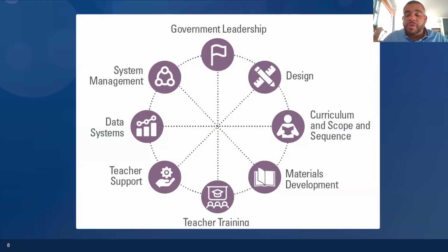Teacher training, so many donors, so many countries are doing training, but how do you do training that actually works, that actually helps an individual teacher to teach? Teacher support, I think a key bit of evidence suggests that how teachers are supported, the frequency, the style makes a big difference. The evidence from that is compiled in the support guide. Data systems, how do you not only look at the classroom level, but connect the classroom level and up in a data management system and accountability structure. And finally, systems management, really focused on the policymaker and the government leader. How do you manage this overall system for improvement, and how do you connect it all together?